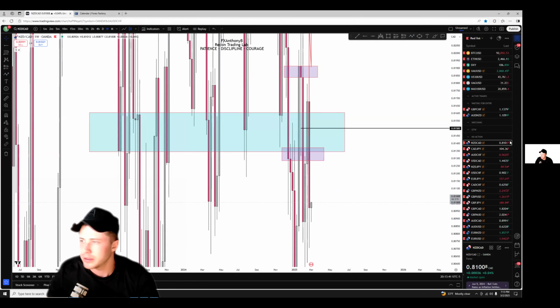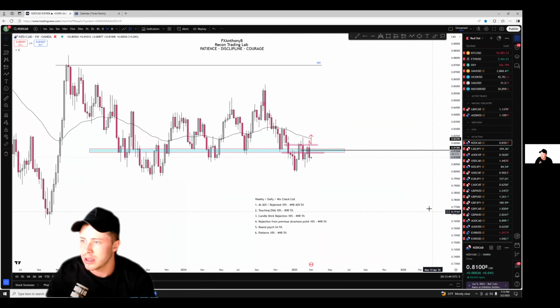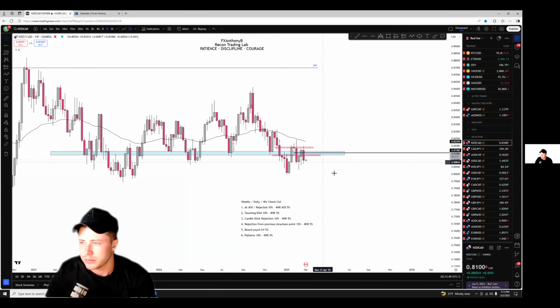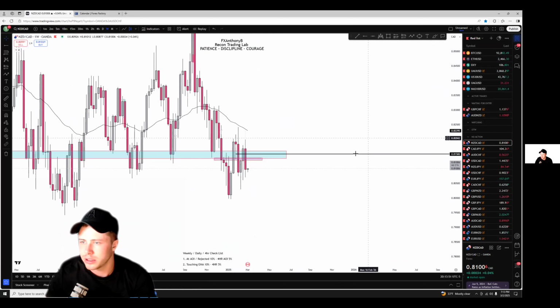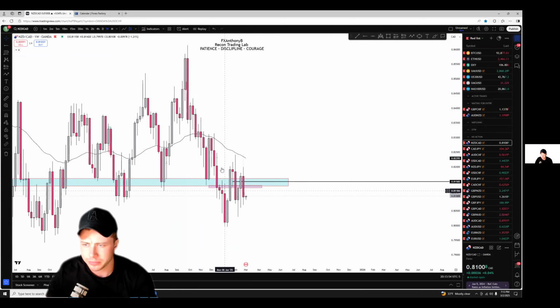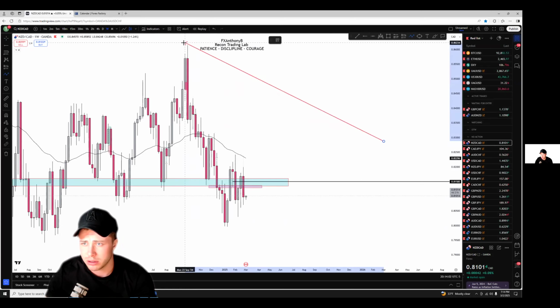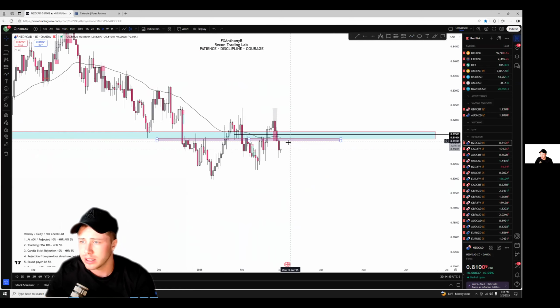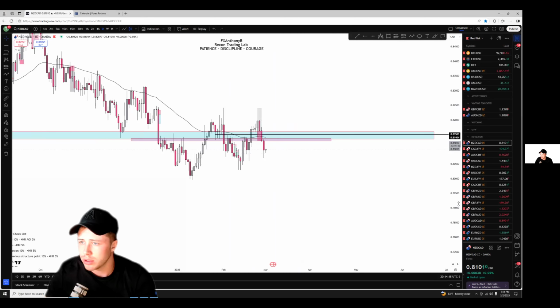NZD CAD. All right. What are we seeing on the NZD CAD here? Higher high. Get rid of some of this structure. All right. So weekly is bearish. How is it bearish? Higher high, higher low, shift to structure, lower high, lower low, lower high, lower low, lower high, lower low, lower high, lower low. So in order to go bullish, we need to shift structure above this point here. So weekly is bearish, daily is bullish.